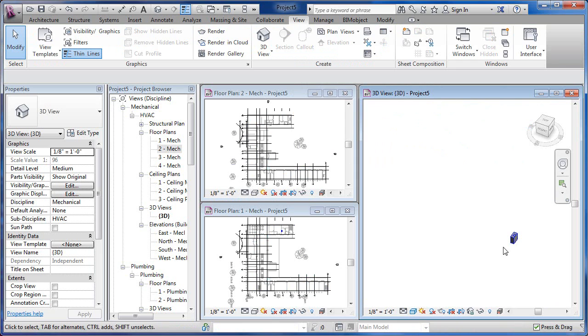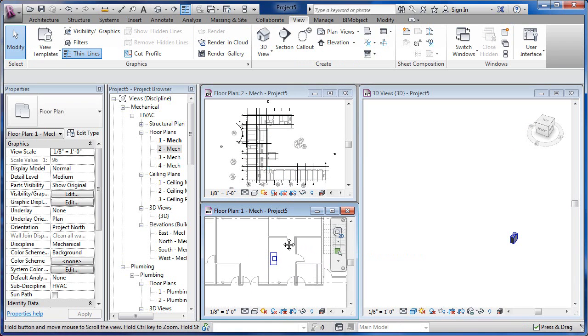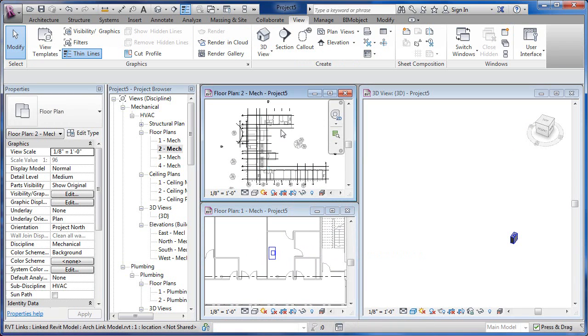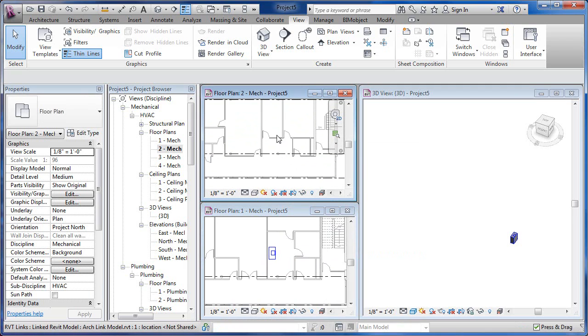So there's my little piece of mechanical equipment, my air handling unit, which is in here on the main floor. I'm going to zoom in on my main floor. There's my mechanical room. Click in here. This is my second floor. Zoom into that same space, and that mechanical room, that ductwork coming off of that is going to come straight up through there. So what I'm going to do is use a placeholder, which basically draws a center line. It knows what type of duct it is, but it doesn't actually draw the elbows and the T's and the fittings and fixtures. It just draws it like a thread line that we convert to be ductwork.